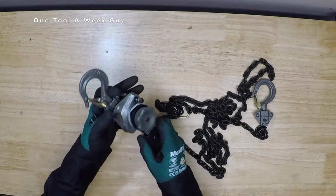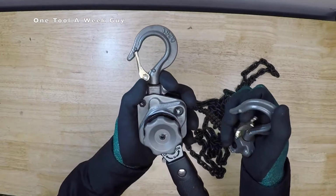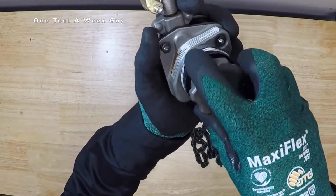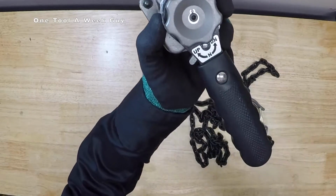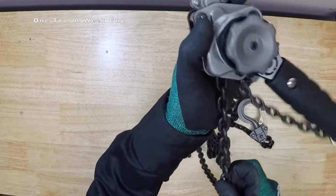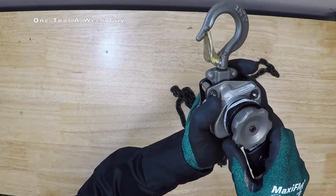Now for all you that don't know, you're gonna have your top hook up here, you're gonna have your safety latches at each end of the hook, and you're gonna have your hand wheel up here, that way you can rotate it, spin it a little faster. And then you're gonna have your selector lever right in between of the handle, if you can see, up and down, and in the middle of course it's going to be neutral, that way you could go ahead and give it some slack faster or make them spin. So of course you're going to have up, down, and neutral for the loading.